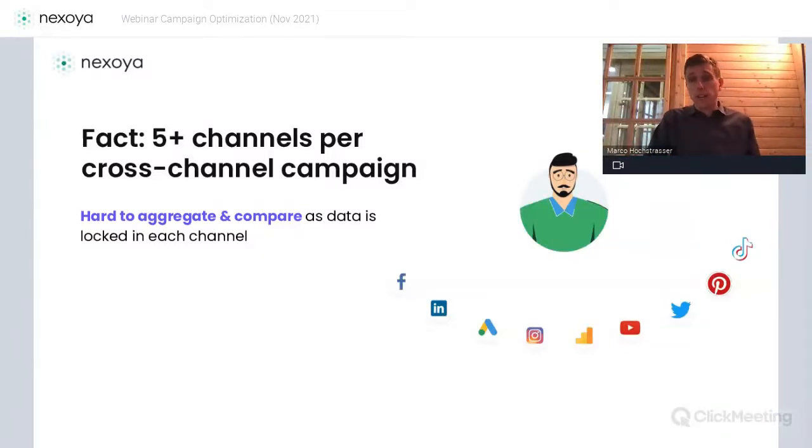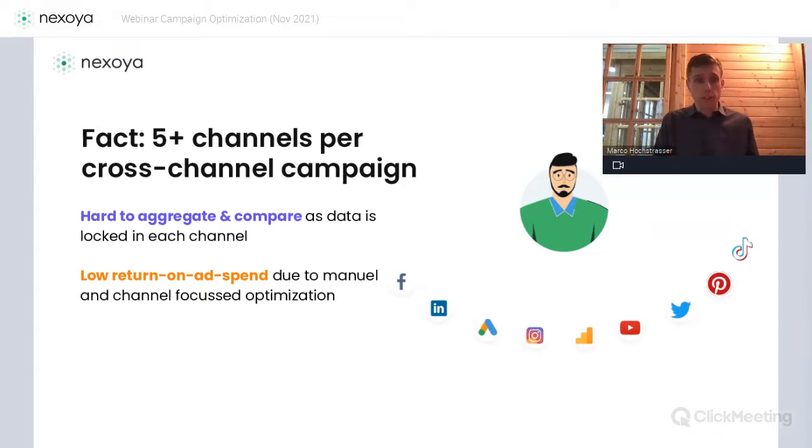The next challenge you face when having 5 or more cross-channel campaigns is that you have a very low return on ad spend because you focus on channel by channel. To manage 5 different channels, you either have 5 experts in the house, one wizard who does everything a little bit somehow, or you have agencies and a combination of internal and external, which we see in most customers when we talk with them. They have maybe a search agency, which is very good in search, and maybe a social agency, and then some parts they do themselves.